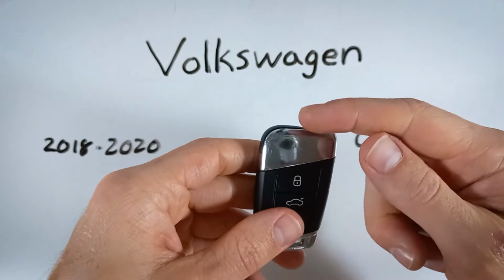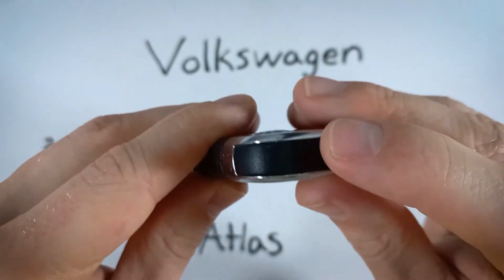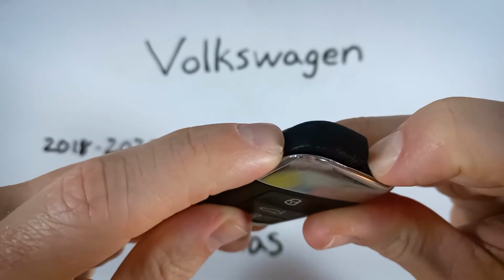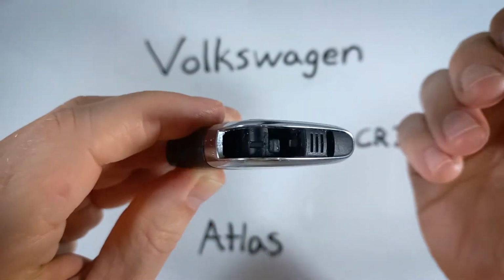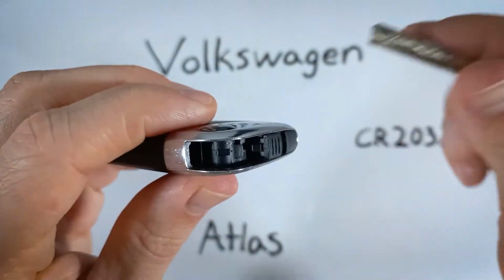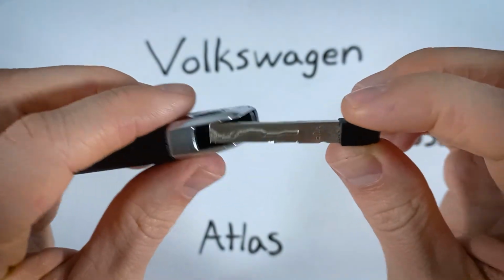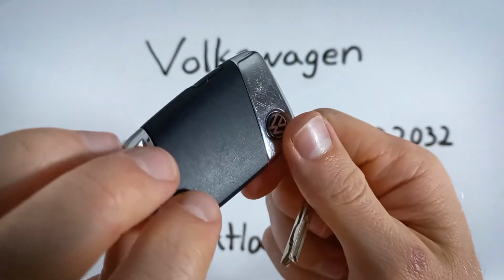First step is just to look up on the top of the key fob. You can see there's this switch here. Go ahead and hold that down while you push up the internal key and remove that. And now looking here where the key just came from, we're going to be inserting a tool back in there to pry off this back section of plastic.